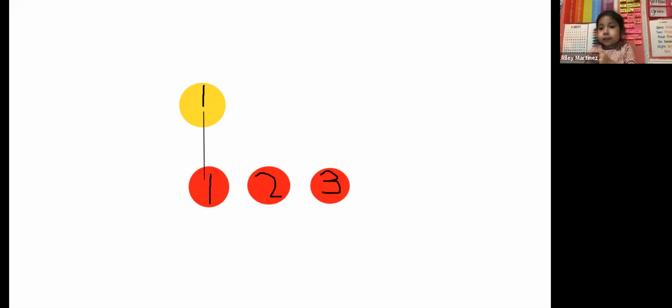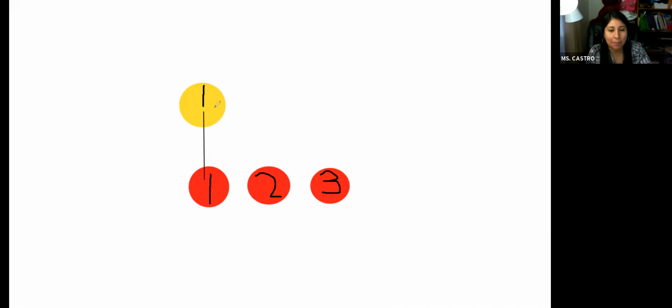1. 1, very good. You can tell it's less because it doesn't have that many. The group of red, those red counters, there's more there. So that's the greater number, but we're not working on the greater number. We're working on the number that's less, okay? All right, let's look at the next page.